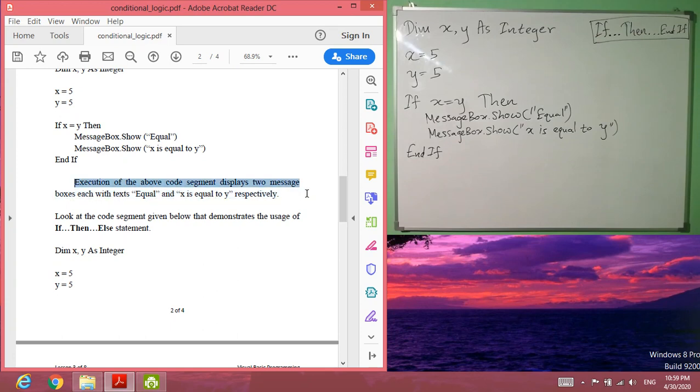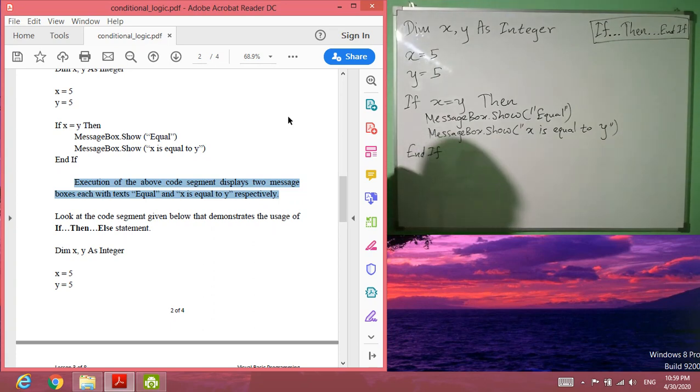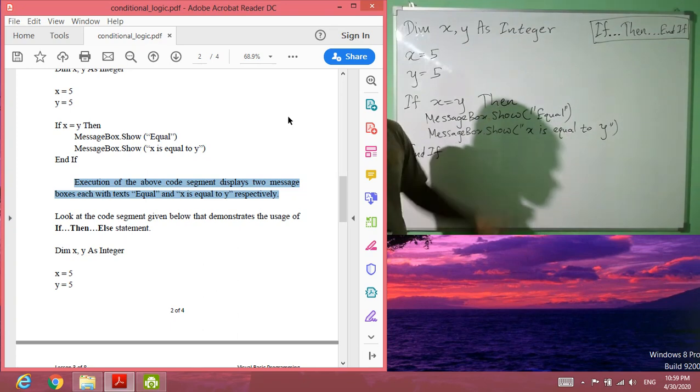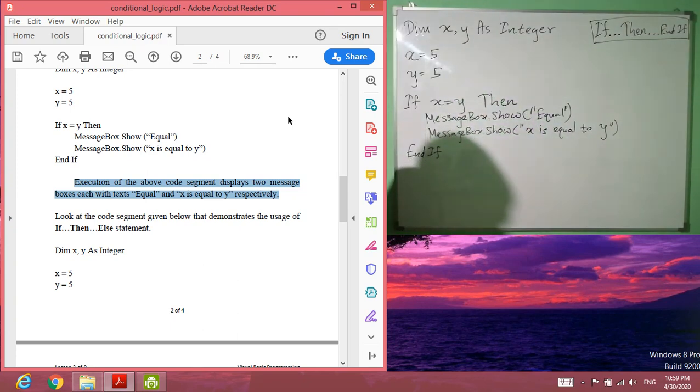Execution of the above code segment displays two message boxes, each with the text equal and x equals to y. Two message boxes will be displayed.